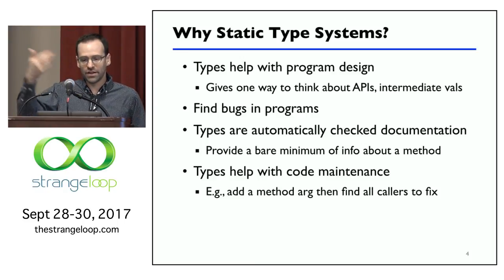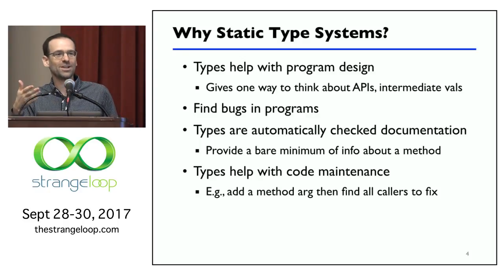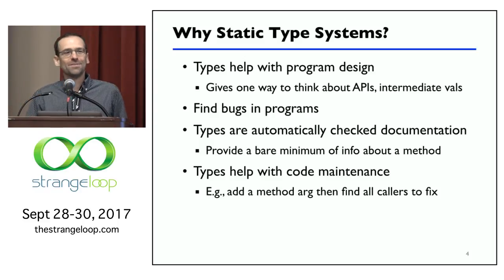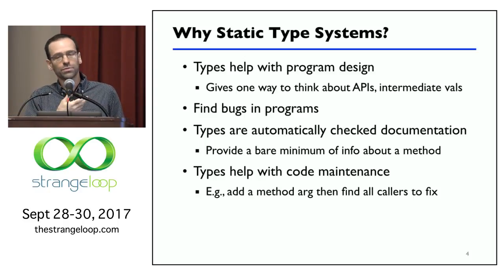Another aspect, aside from finding bugs, is that types are automatically checked, right? So this is kind of nice because, how often does documentation about code actually match the code, right? It's pretty much almost never. But the nice thing about types is that if they're checked against the code, you know that there's this sort of mechanical tool verifying that they match. So you can trust them. And in fact, in the course of this project, we found a few places where the Ruby documentation doesn't exactly match what types are actually accepted by various library methods.